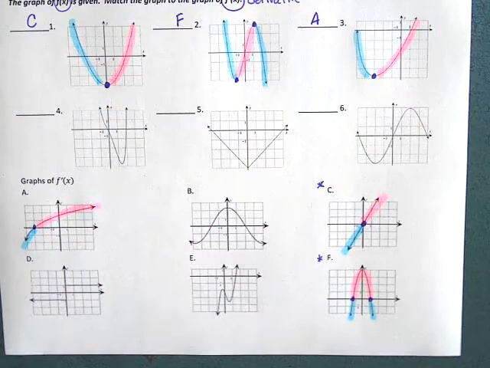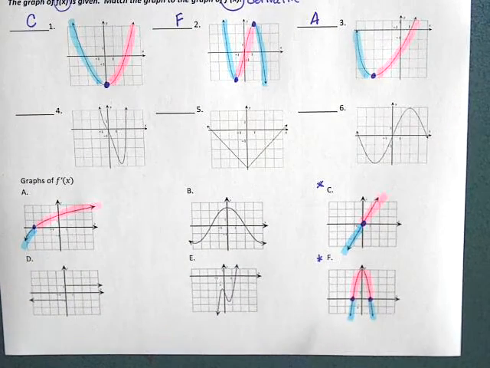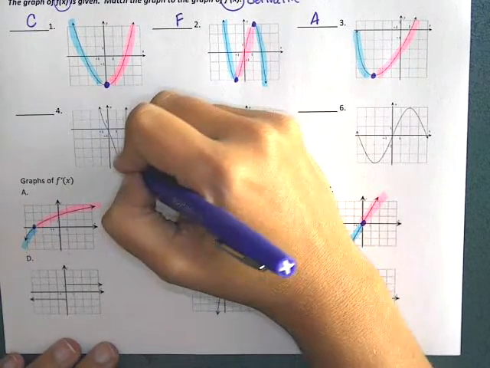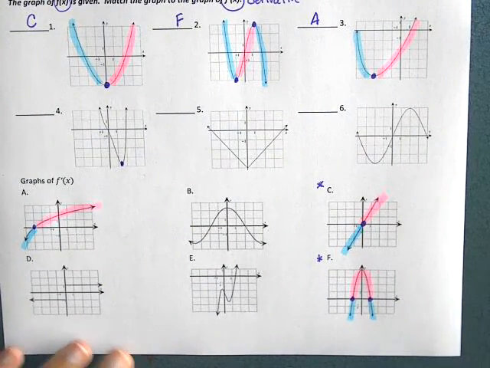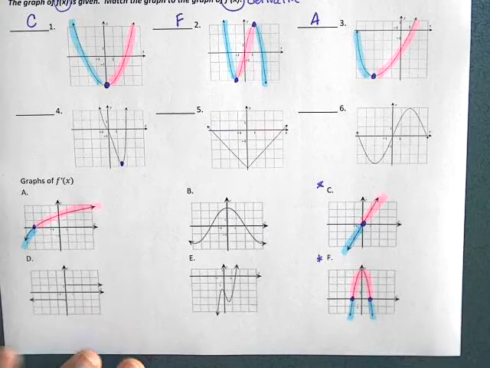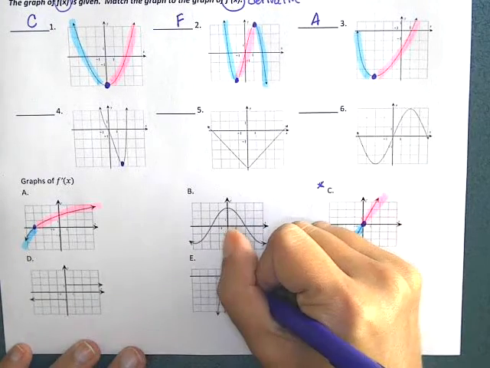At this point, if you think you can try 4, 5, and 6 on your own, feel free to pause the video. I'm going to still walk through those, but let's see if we can match them up on our own. For number 4, I notice there's a minimum here. So I'm going to look for a graph where there's a minimum a little bit bigger than +1. So an x-intercept. No, no, yes.